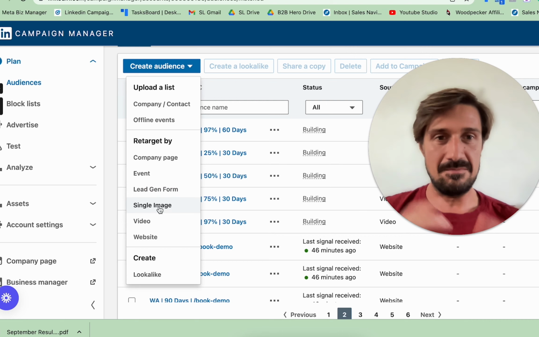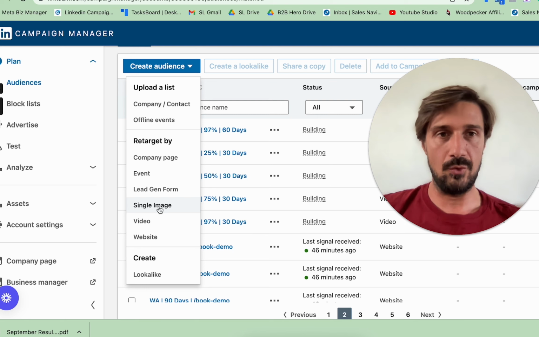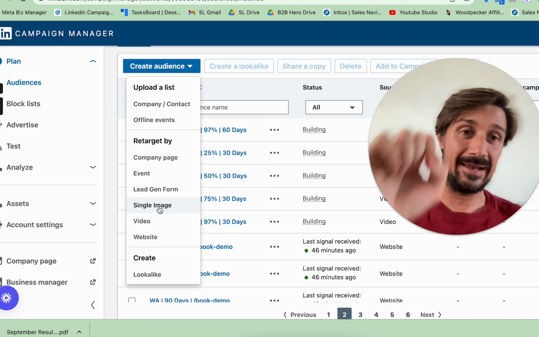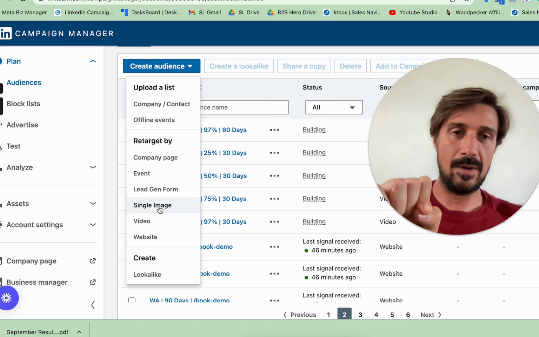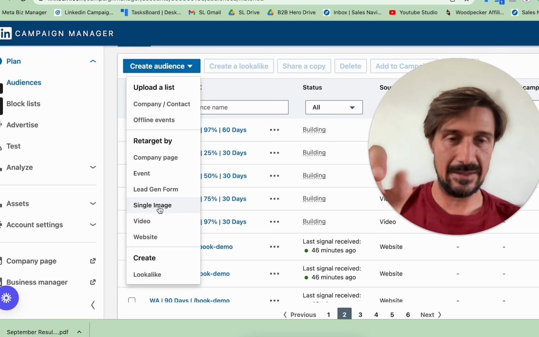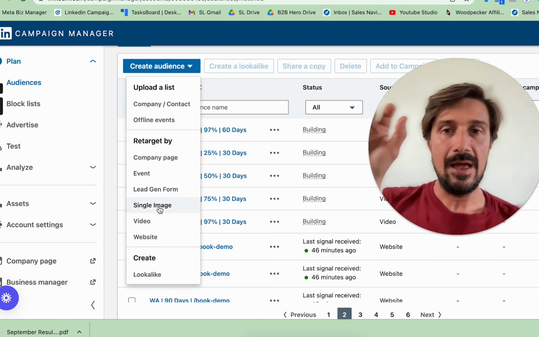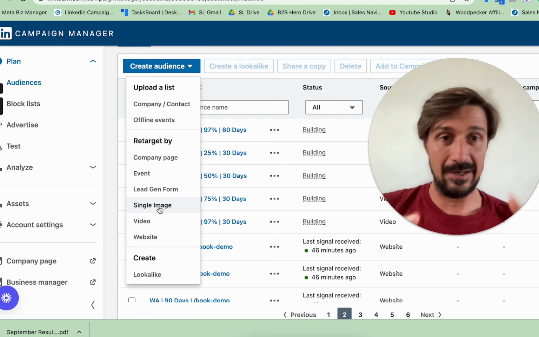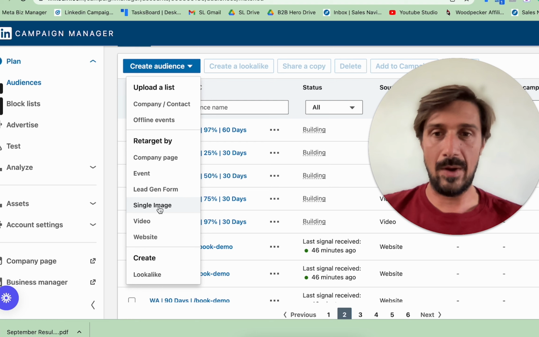Single image is an amazing new one. It's basically because we have iOS 14 coming up and cookieless Chrome is going to get rid of cookies, so it's going to be really hard to target people on websites. We can now retarget based on people who clicked, and it doesn't really matter what they did on the website. Even if they bounced, that doesn't matter. We're still going to be able to retarget anyone who's clicked on an ad to a website, for example. We can retarget them with very high accuracy because it's happening on platform and not on a website somewhere.